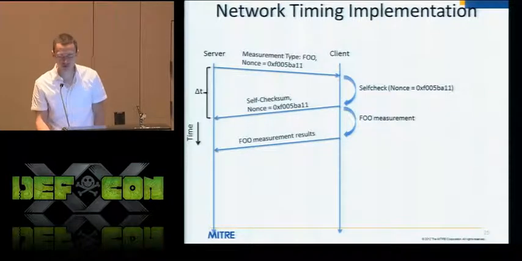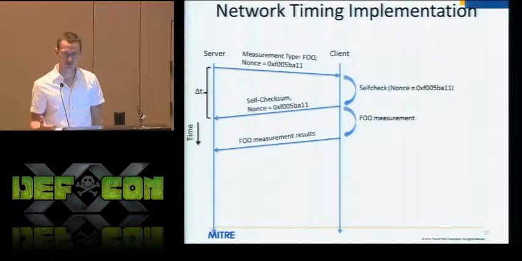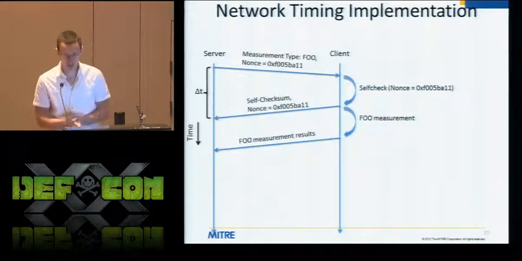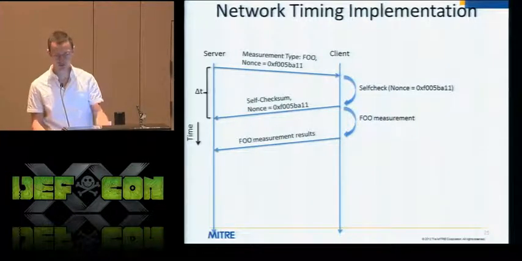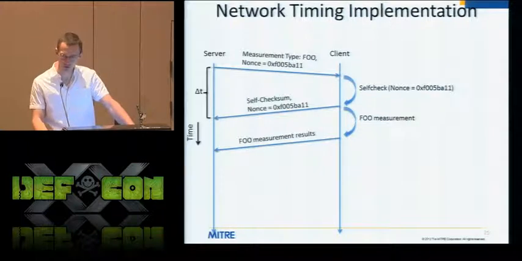So under normal circumstances, this is what the self-checksum typically looks like. On the left, we have the server, and it's going to send a nonce to the client, and the client is going to use that as the input, the seed, to its self-check, and then that self-check is going to go back to the server. Notice the server is also incorporating the total network round-trip time that it took for the client to respond. So it's going to say, okay, your checksum is correct because I calculated this on my own side, and I know this is what your code should look like when it's been hashed correctly. But also the time it took you to respond to my request was within our acceptable limits, so I actually believe you. Based on that determination, it would trust or not trust the results of the next measurement, something like a measurement of the NTOS kernel, or your security software or something like that.